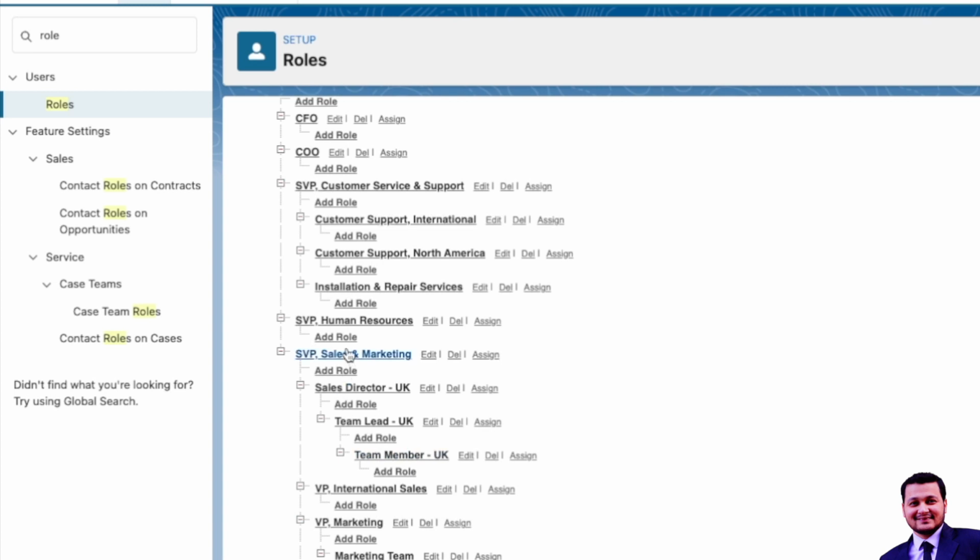Similarly, SVP would have access to all the records which the sales director, team lead and team members are creating, and also to the other roles beneath that particular role. So in simple terms, as we go up the hierarchy, the role hierarchy grants you access to more data. Anybody who has created a record and lies below your particular role, you would have access to their data.